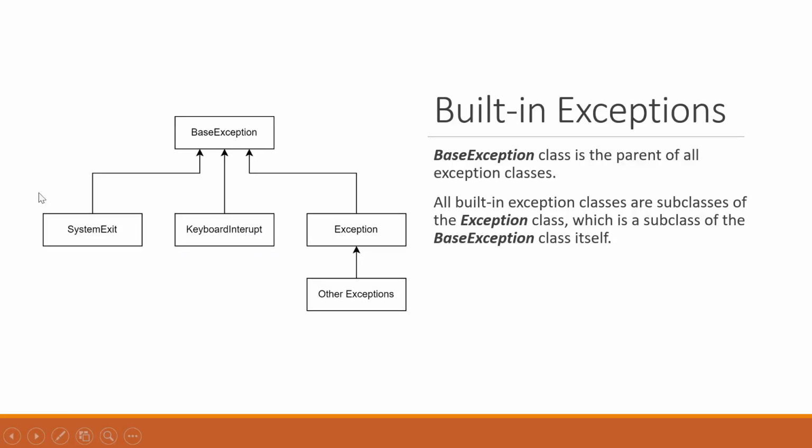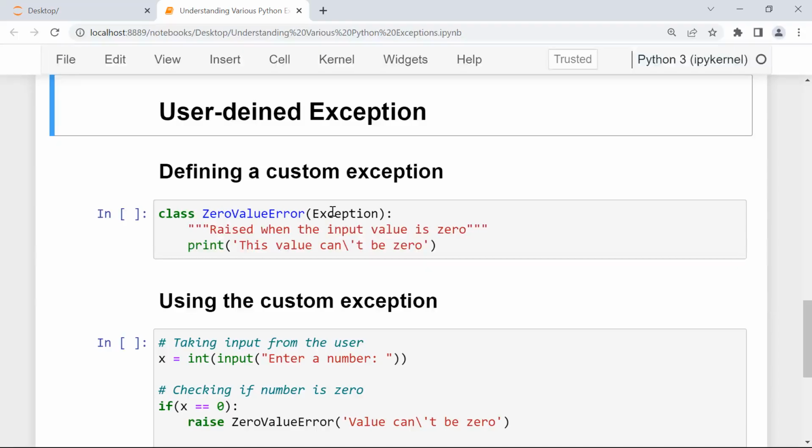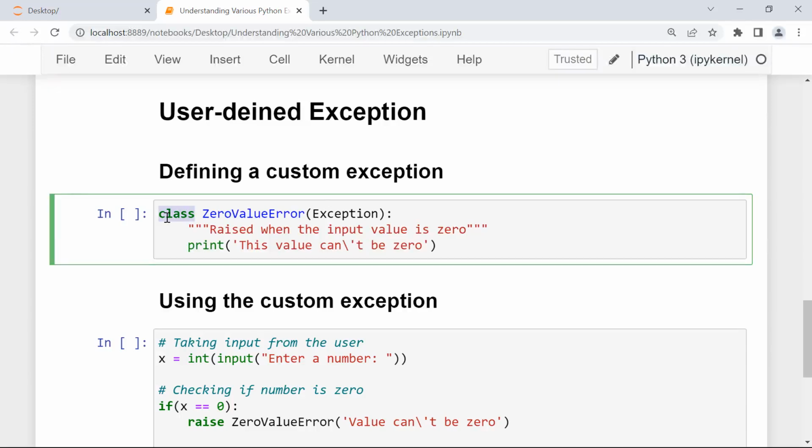So initially I have shown this hierarchy. To create a user defined exception, we need to derive a new class from this Exception class. So basically we need to create a subclass of the Exception class. Let's discuss one example related to it. Here you can see one example. To define a new class, we use the class keyword, and after that we define the name of the class.